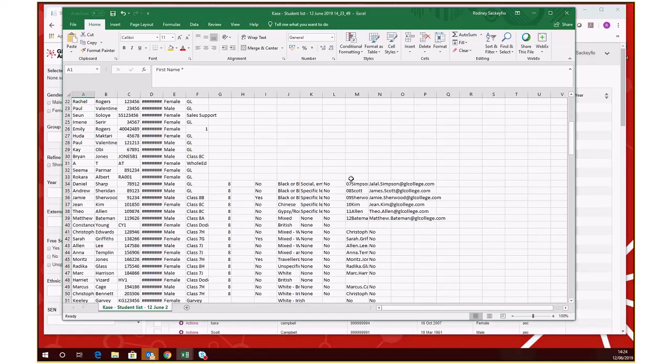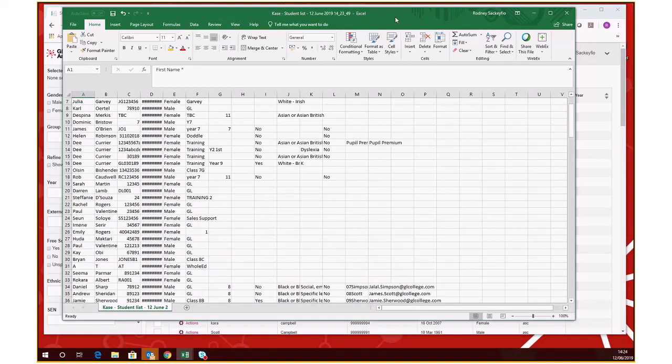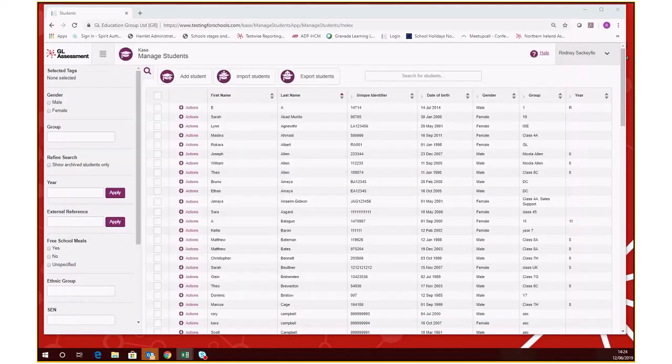Other than that, what I advise is for you to archive any students that have left the school, and then import a new student file, which should update any previous information that has been stated within their class, which falls under the group column, or their year groups as well. It looks for the student based on their unique ID, which is the school ID in the middle, and would update the fields on the right hand side because they are not mandatory.